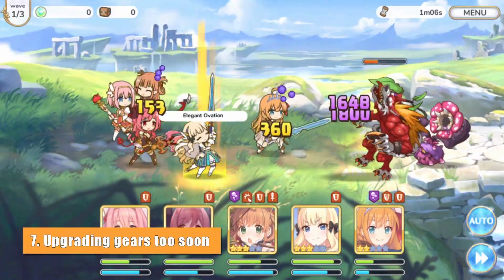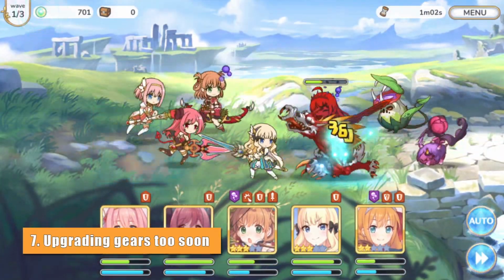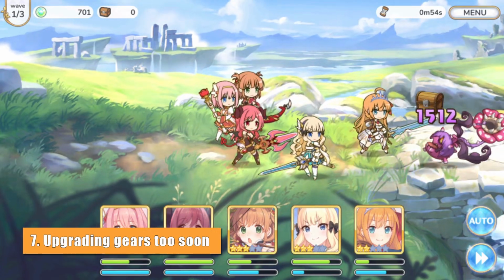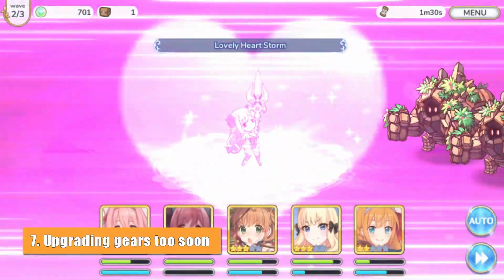Number 7. Upgrading gears too soon. It is not uncommon for players to try and upgrade their characters whenever they like. You shouldn't be doing it if you want to save resources. The key is to finish story stages as long as your team still can and only stop when they can't.